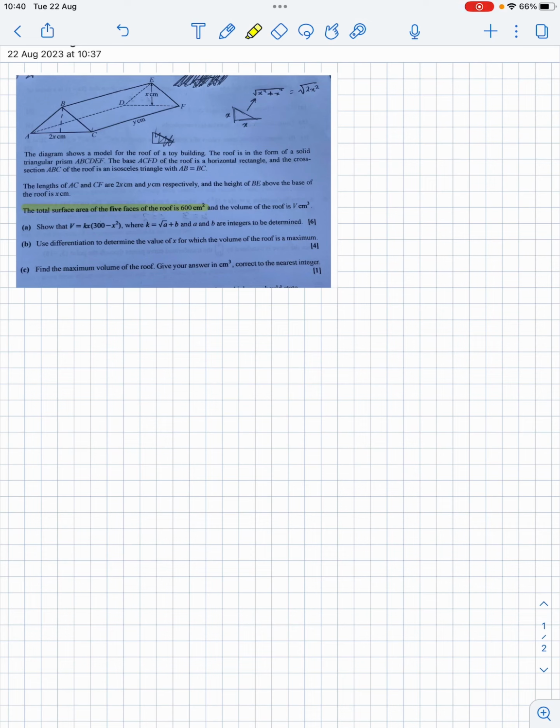You must make an equation with that information. And then you'll have to show something else about another quantity. So that's the other equation that you're going to make. So, surface area. I've got 5 bits, and the base of it, that's 2x times by y. Then the triangles are quite easy. You'd have 2x times by x and then halve it, but there are 2 of them, so we don't need to halve it, we just get 2x squared.